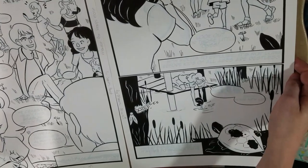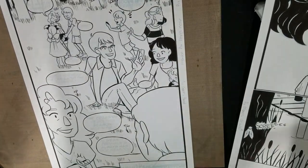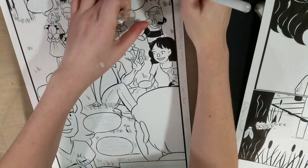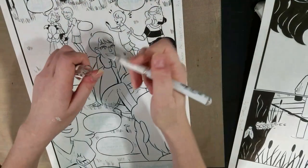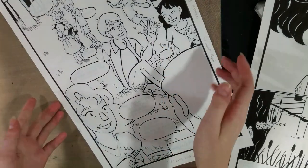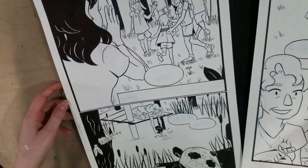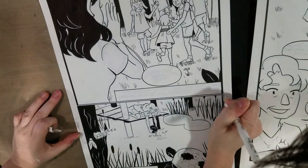I stressed out so much during the project because I was trying to read the minds of people I have never met — trying to create something that I thought editors for a particular company would like. And I guess around page five, because I was drawing my dad a lot, and my dad passed away several years ago from lung cancer, drawing dad so much almost made it like he's still here. Somewhere around page five I was finally like, you know what, I'm going to do this for dad. Of course this is for a pitch, for a company, but I am tired of trying to read strangers' minds. I am going to do this for dad. So that really helped out a lot.